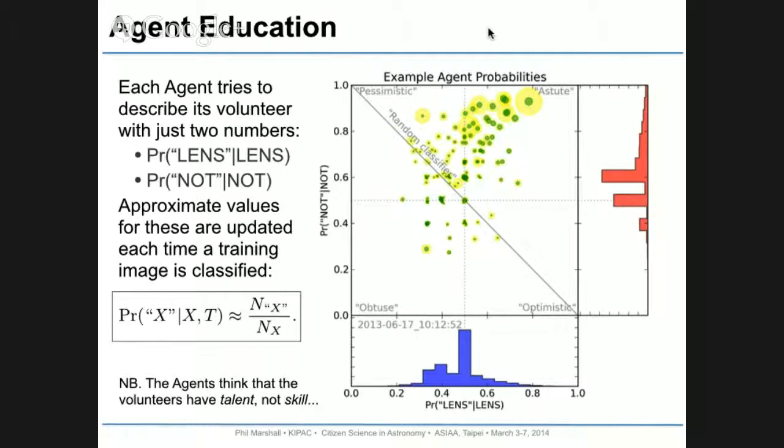Okay, so this is to say that the assumption that we've encoded in the agent is that the volunteers have a talent for finding lenses, that they are only two numbers, and you can describe this complex human being with just two numbers. That's why I asked the question for Edwin about whether the volunteer was changing or the agent. What's the size of the blob? Is that number of classifications? Right, the yellow blob shows the number of classifications made, and the size of the green blob shows the amount of information being contributed. Which is one of the things I'd like to do this week, is take another look at that definition of information.